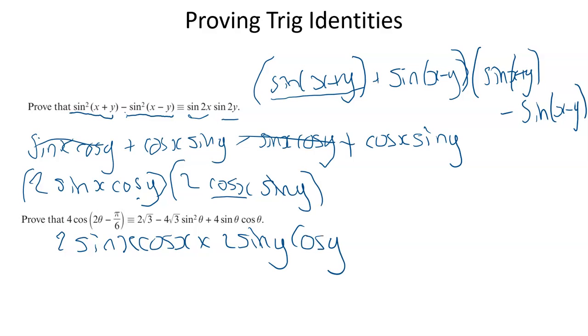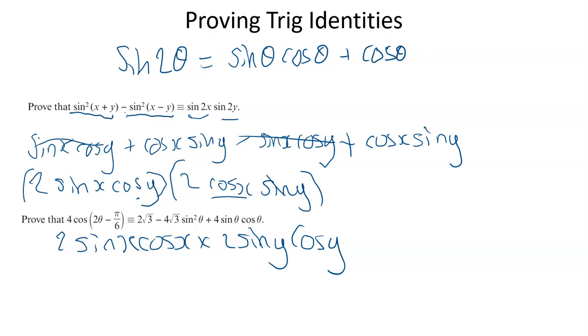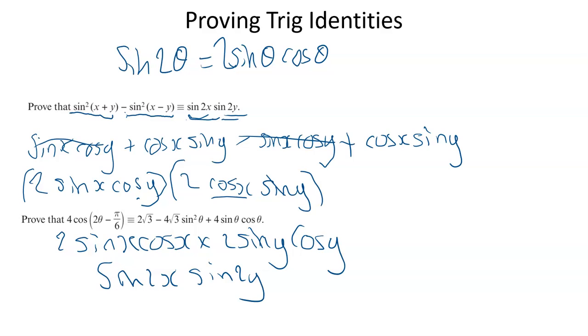Now, if I remember correctly, and I might make a mistake, but I'm pretty sure that if you have the double angle rule, sine of 2 theta, what you get is, well, let's work it out from the addition. It would be sine of the first cos of the second plus cos of the first sine of the second, and of course they're the same, so you end up with 2 sine cos of the same thing. Okay, and that's exactly what we got, 2 sine x cos x, so that's going to become, the 2 is built in there, so it's going to become sine of 2x, and this is exactly the same thing, and it's going to be sine of 2y, which is exactly what we want, sine 2x, sine 2y. We did it. Wasn't too bad in the end.